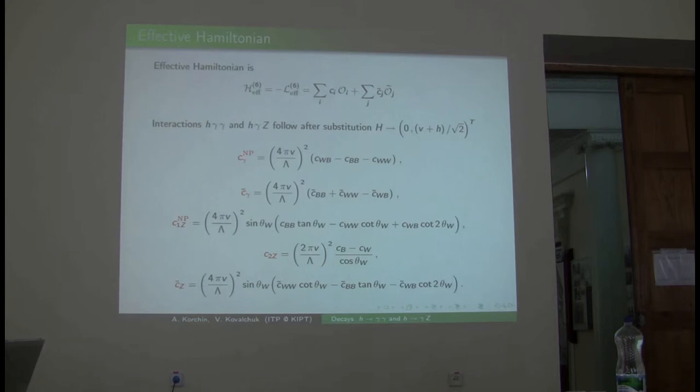interaction of the Higgs with two photons, and the Higgs with a photon and a Z boson. And of course, we cannot say precisely what these couplings are, because they are purely theoretical and taken from general symmetry properties of gauge invariance, Lorentz invariance, etc. So there are these arbitrary couplings and an arbitrary energy scale, the scale of the underlying theory. So there are a few free parameters which we have to use.